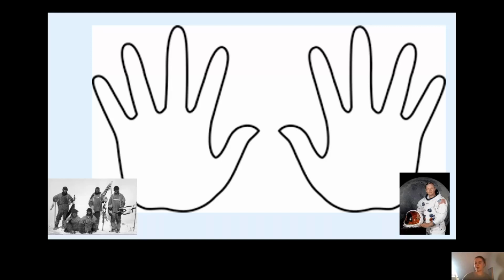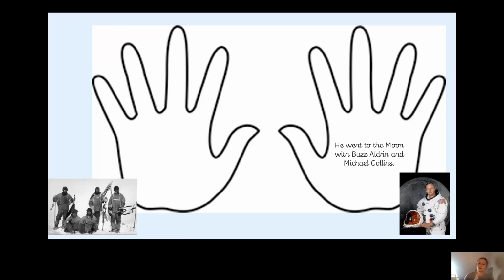And finally, my fifth fact, he went to the moon with Buzz Aldrin and Michael Collins. Remember, Michael Collins stayed on the command module Columbia, didn't he? While Buzz Aldrin and Neil Armstrong went down to the moon on the Eagle. Remember in the video, it said the Eagle has landed. So there we go. There's my 5 facts about Neil Armstrong. I wonder if any of you got similar facts to me.